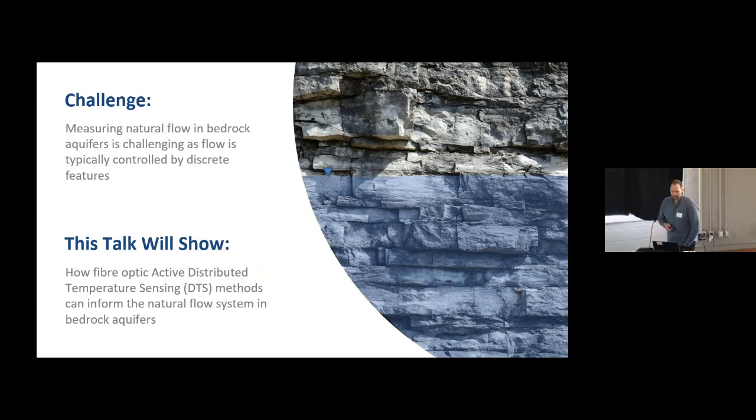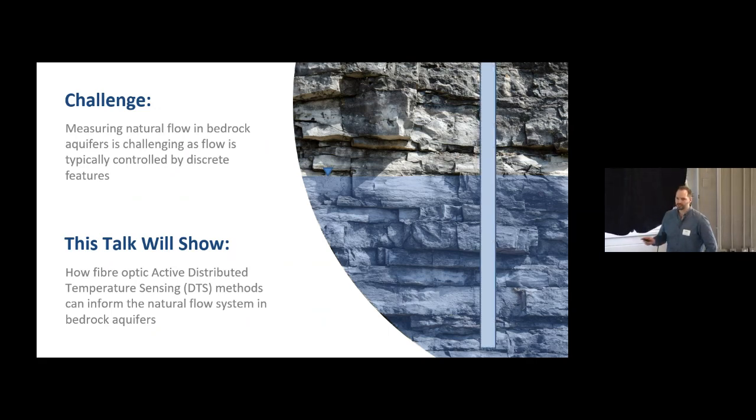So the challenge that we're trying to address here is the fact that measuring natural gradient flow in these bedrock aquifers is very challenging. We might drill a borehole through this carbonate aquifer in the city of Guelph or in other areas, and we might intersect hundreds of fractures, 200 fractures, and trying to distinguish which fractures are significant in terms of groundwater flow or contaminant transport can be really difficult.